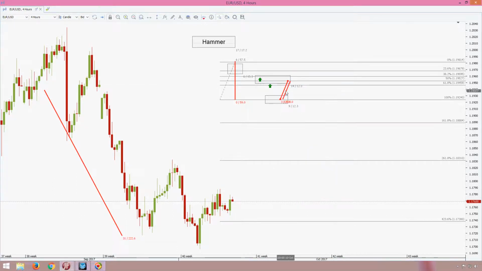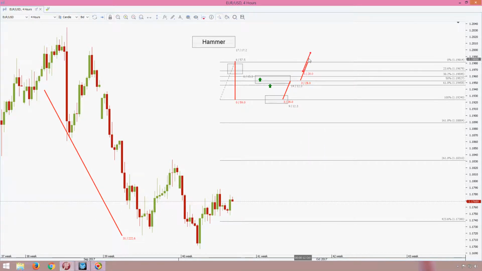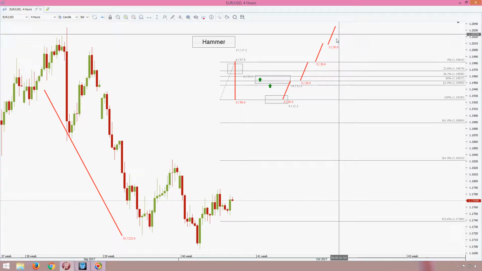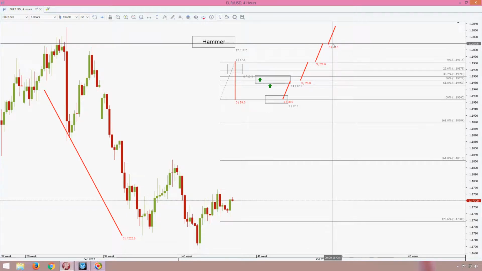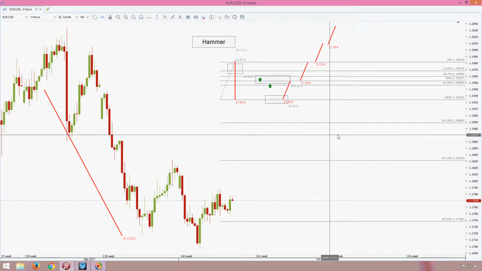2.5 or a 2 means this is one time for the take profit, 2 times for the take profit, and 3 times for the take profit. So 2.5 would be somewhere in the middle. 2 would be somewhere around here, and 1 would be somewhere around here. 1 to 1 is not something that I would recommend because the hammer will also be stopped sometimes. But in order to be wrong and still make money, we need a nice risk-reward ratio.